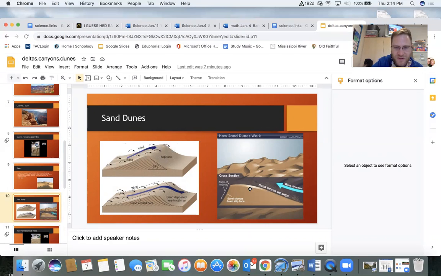So here's another one from the opposite view. The wind's going to be blowing up, blowing up, blowing up, and so it's at a gradual angle here. But when you get on the other side, the side that's not where the prevalent wind comes from, it's going to be a steeper incline. It's going to be greater of an incline, steeper, because the gradual slope here is because of the wind dropping all the sediment here.